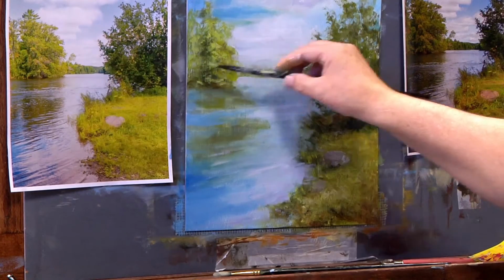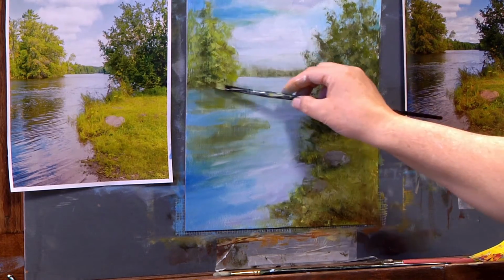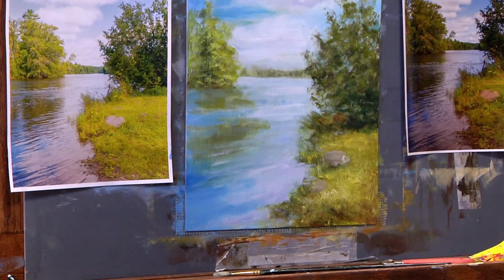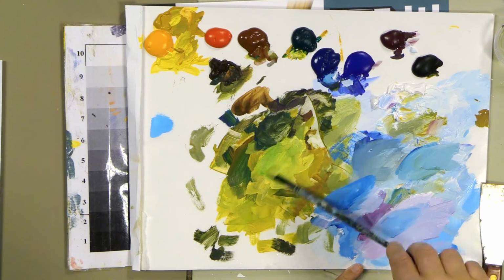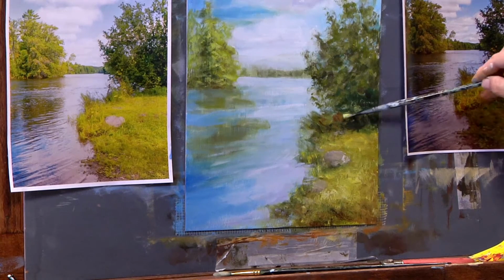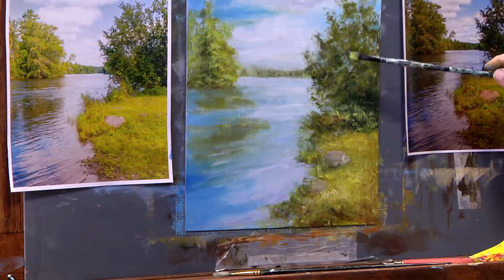See the broken edges to the light and shadow. These are the things I start to look at now as you're getting to the final, and you're looking at some of that detailing there. And then, you know, maybe a couple of light, slightly different touches right up in here to break this up in front here.